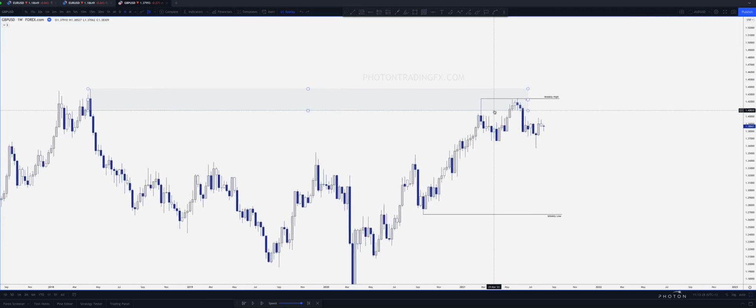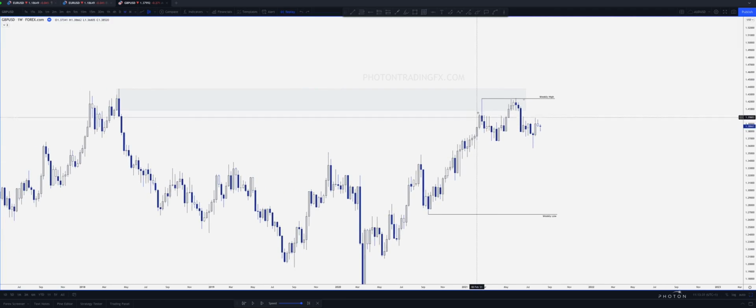I just follow my systematic, mechanical framework of identifying structure, where we are within each time frame, if each time frame is bullish or bearish, and piece the puzzle together. And at the moment, the weekly for me is still bullish. I'm aware we are coming off supply, right? So I'm aware in the back of my mind we could break down lower, but for now we're still bullish. We've swept the liquidity below that low, so I am looking for that weekly higher low to form at any point.